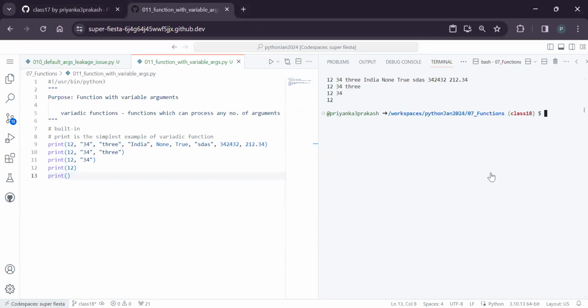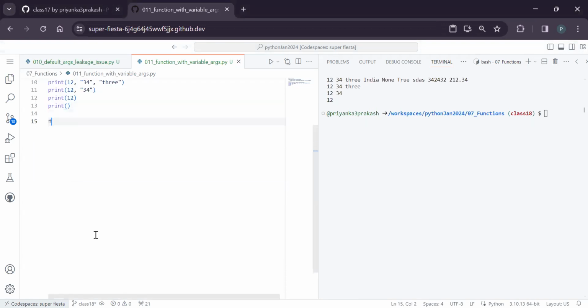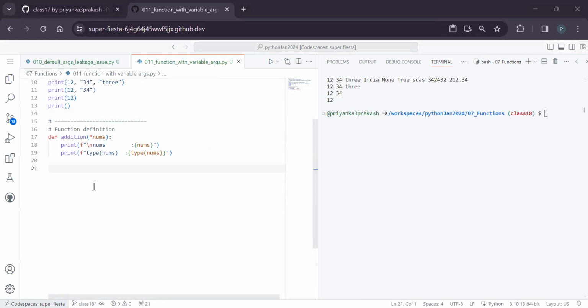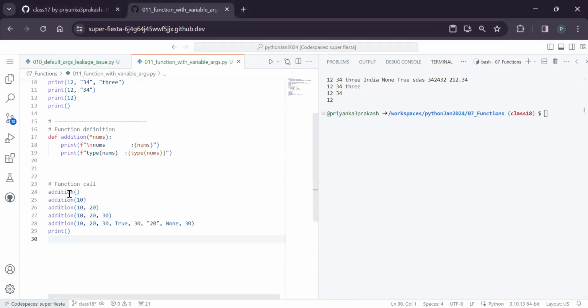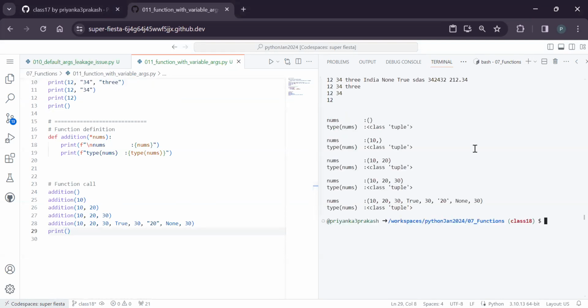What if you want to create that kind of function which can accept any number of arguments? So for that case, we need to define a function. Say like I am defining a function like this. Observe carefully, instead of giving just numbers, I am giving a single asterisk. Did you observe? What is this magic of writing a single asterisk? Now if you make a call with zero arguments, one argument, two arguments, three arguments, any number of arguments, it is working perfectly, right?